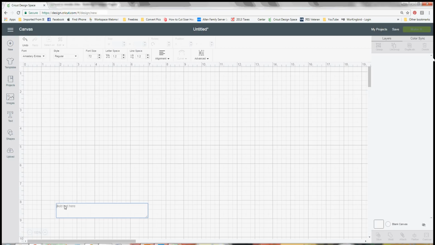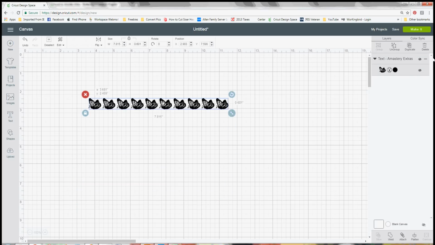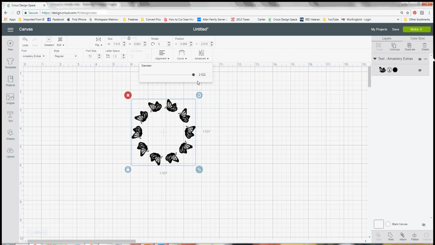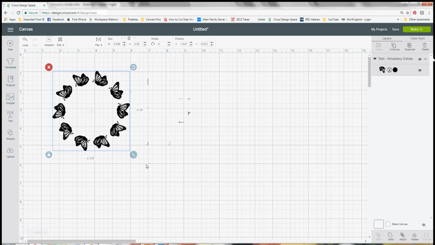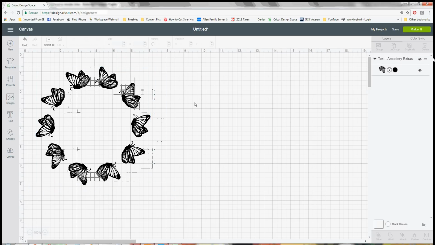And then in there I'm going to push the number 2, and that's going to give me these butterflies. So I've got my butterflies here, and let's say I want to put that around a monogram or something, so I want to curve it into a circle. And there it is. Now I can put my monogram in the middle or something like that, and I've got these really pretty butterflies going around it.